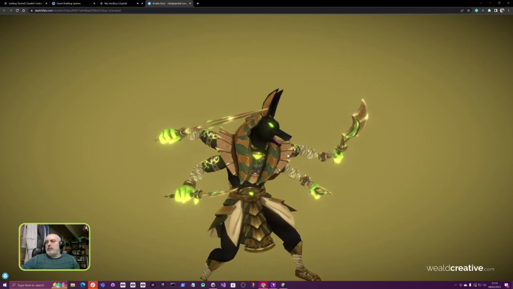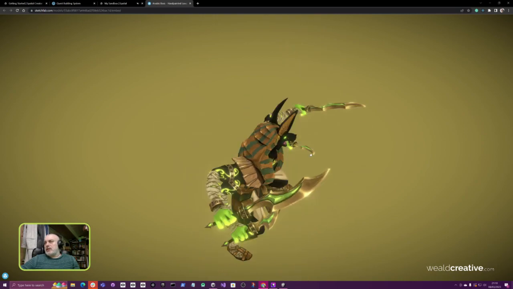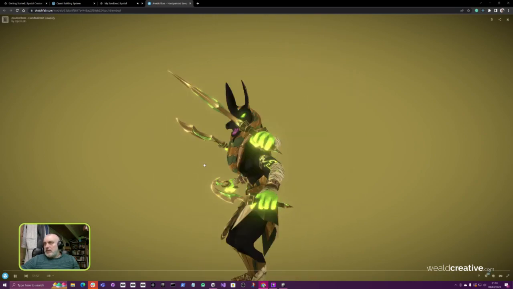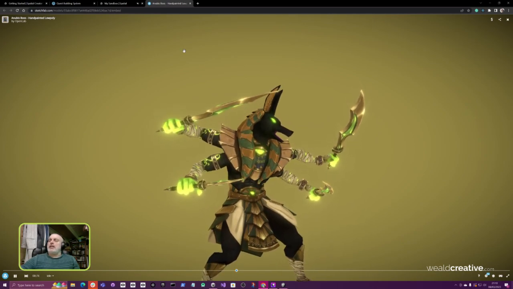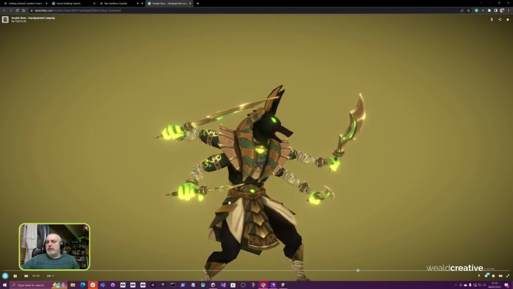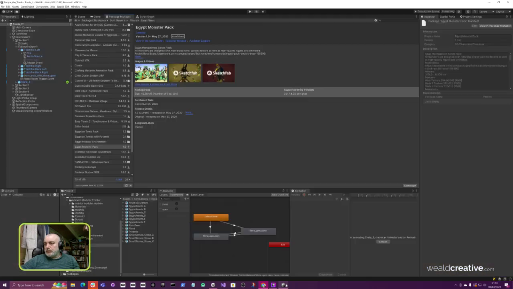He could be a transform object, synchronized object, and have health variables and whatnots. So yeah, that might be what I'll do to test that.